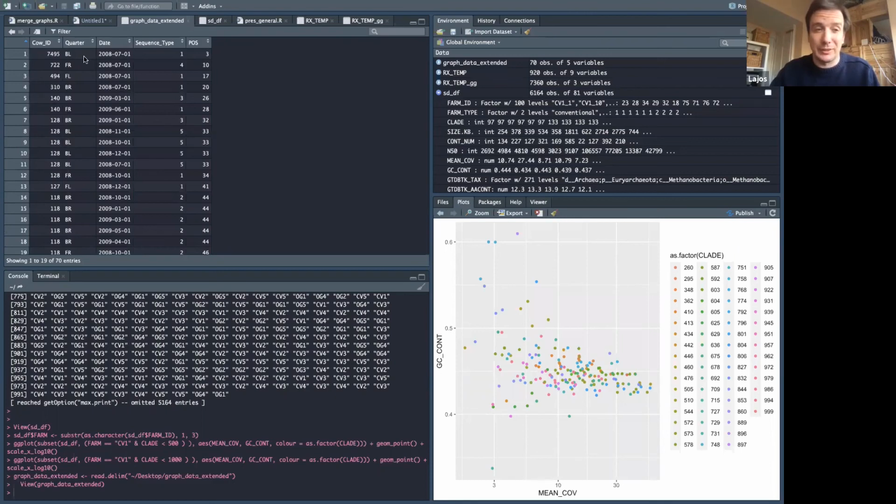So that was also a question in our project, if there is any cross infection between different quarters. This is the date when it was sampled and cultured. This is the sequence type. We actually identified the sequence type, and this is the position, which I will tell you what it is.